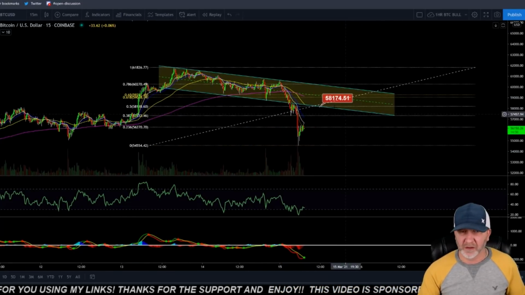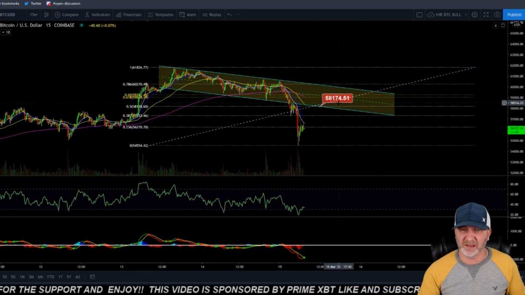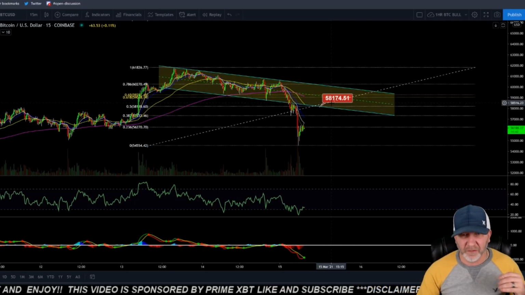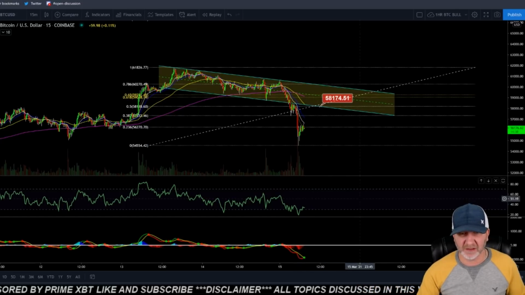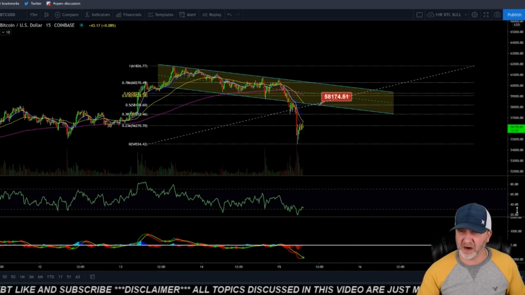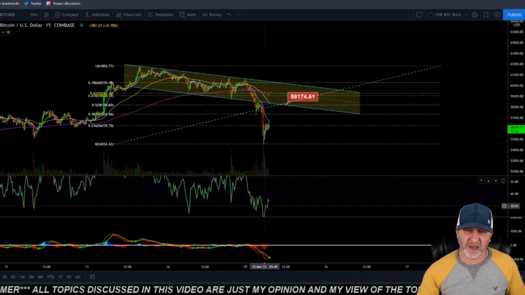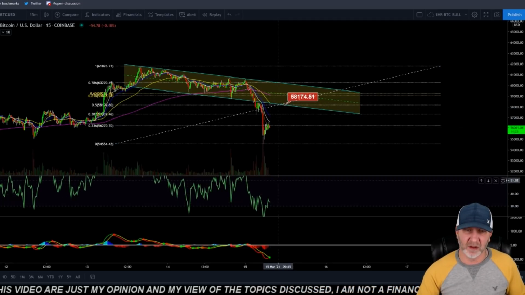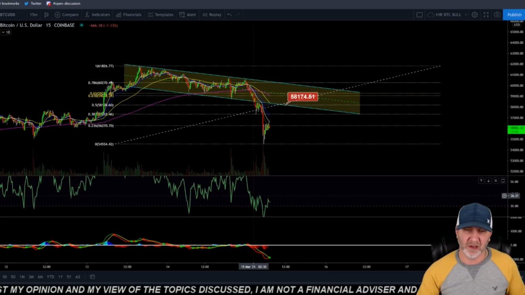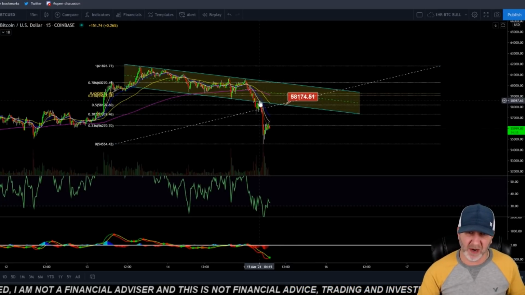Let's look at the 15 minute. On the 15 minute, we had this falling channel, 58,100 to 58,000, somewhere in this range. We could come back, retest this, and continue down. As you can see, the RSI seems to be resetting here. For the RSI to reset, it needs to come up, make some room. Even if we get up to that 58,000, we'll be making bearish divergence. As you can see, that will be higher highs in the price action, lower highs in the RSI if we get up here.